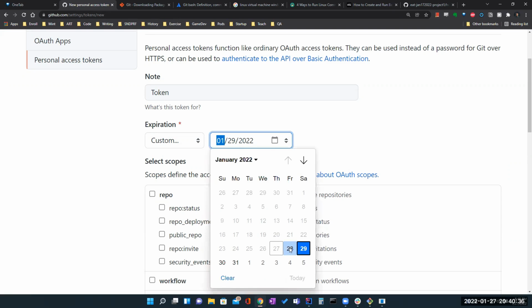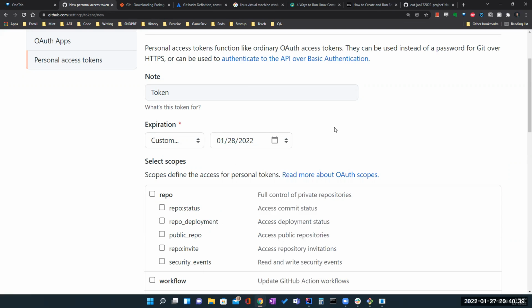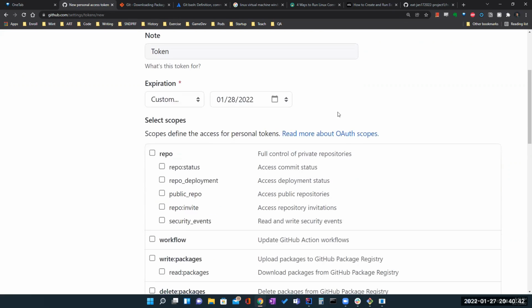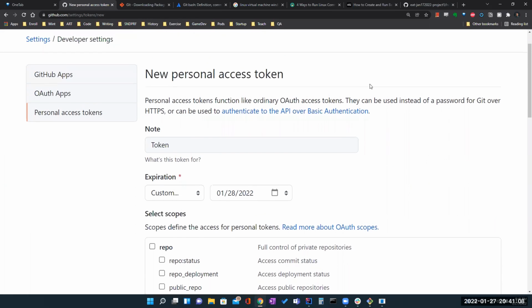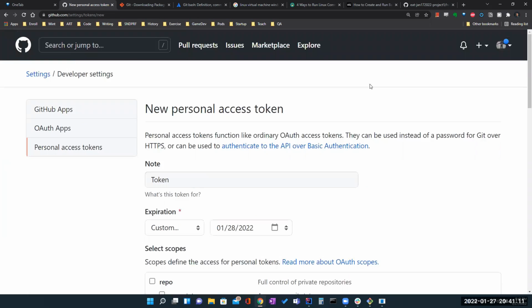So basically, once this token expires, you won't be able to push your code. Yeah, you just have to generate a new one after that. But that's fine. I know this is just for an example, but if I was to use the login using the browser? No. Before August 13th, you could do that. But after August 13th, a new policy came up with GitHub, that authentication with password and login is not accepted anymore. You have to use a token. So before August 13th, yes, you could do that.